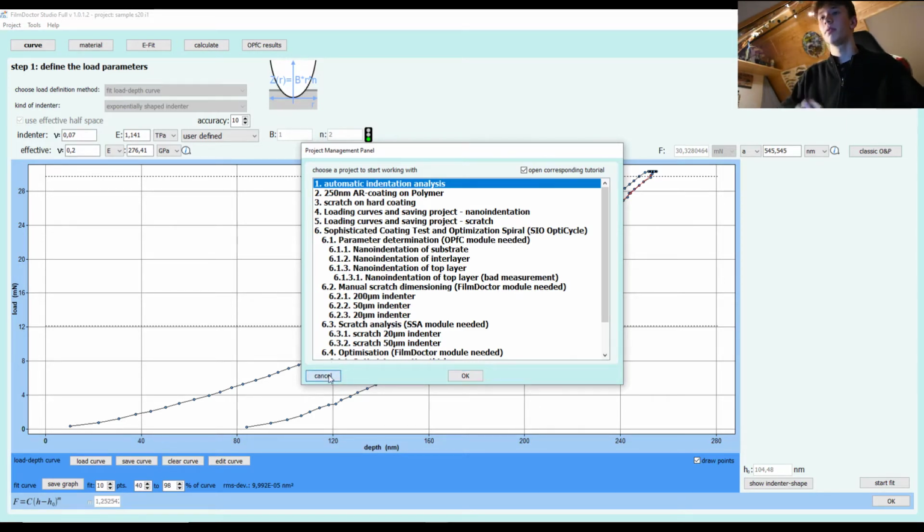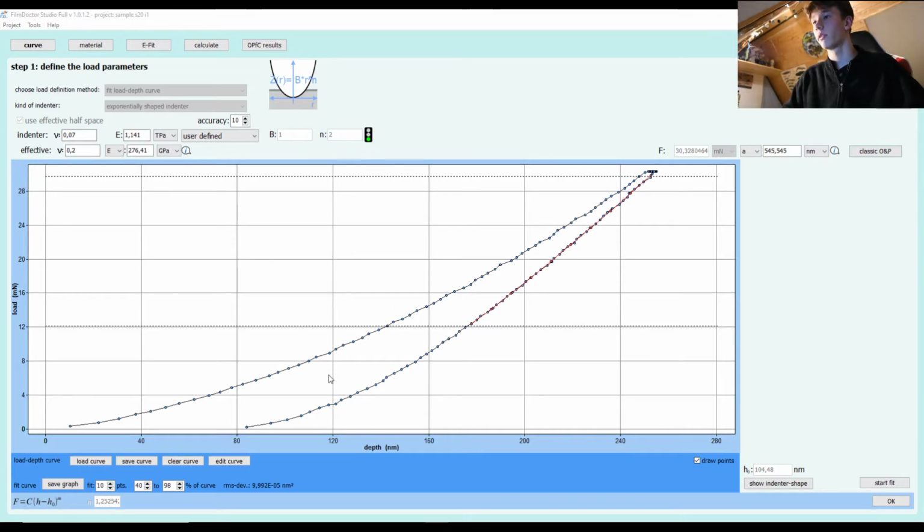Now here, that's what it looks like. This is the very first page, and over here you can see a very weird looking curve. What is this curve? This curve shows us the indenter pressing into our material. And the other curve shows us when it's coming out.